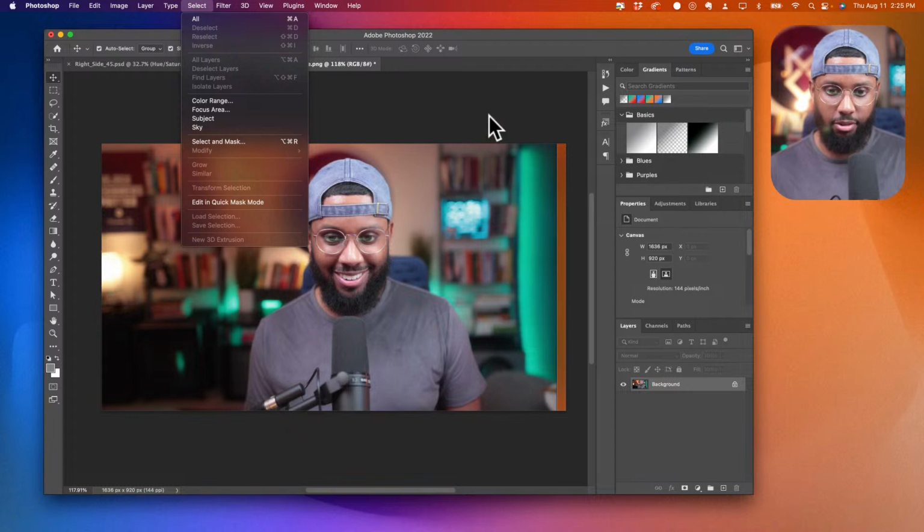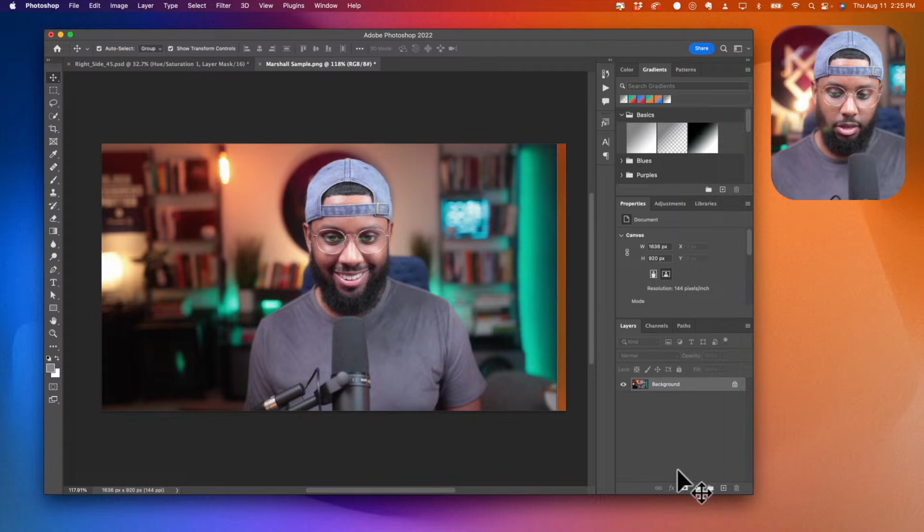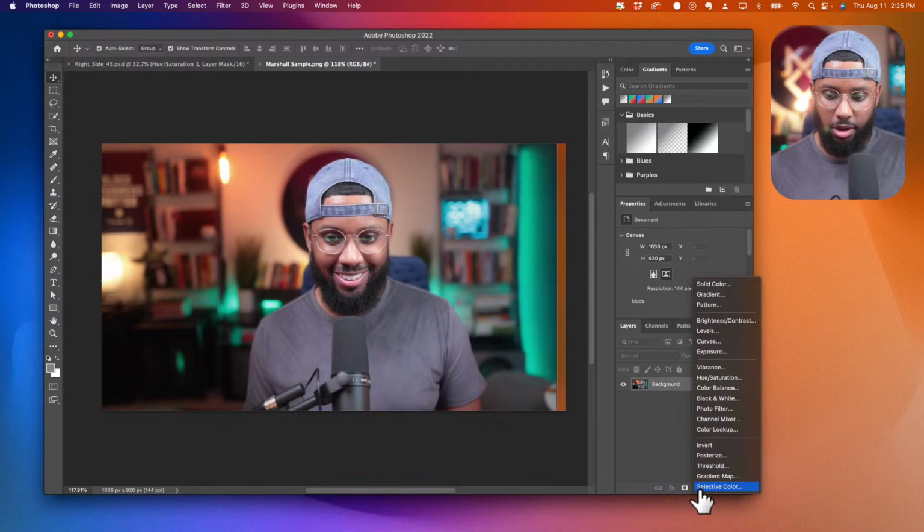So now what you want to do to start making your edits is go down to this adjustment layer button. And then you can start tweaking. So it's a lot of different stuff here. But what I would recommend you go to first is curves, because you can adjust like the brightness and contrast and highlights and shadows. So I'll show you what that looks like.